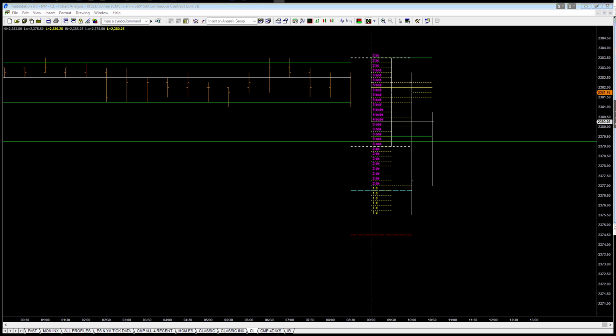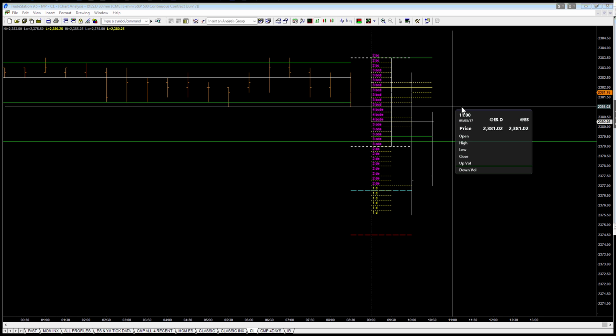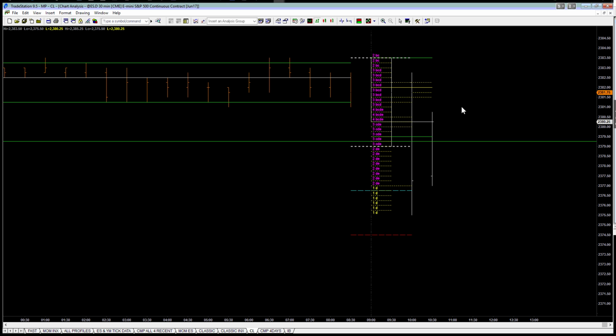Okay, we'll just come back and see what happens here. But point is, 82 is the TPO, but we've got low volume right there at 82.75. And that may be as far as it's really interested in going. I keep on saying 82.75. I meant 80.75. And 81, slightly lower volume on the volume bars of the matrix. So it may not really want to go up there. But anyway, that's what we see here.